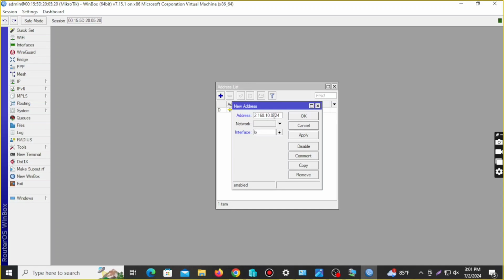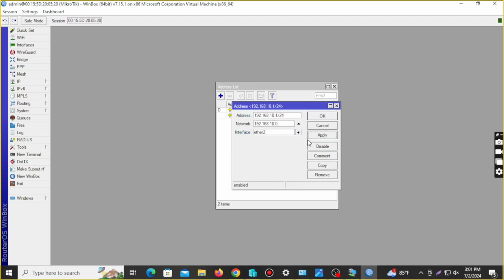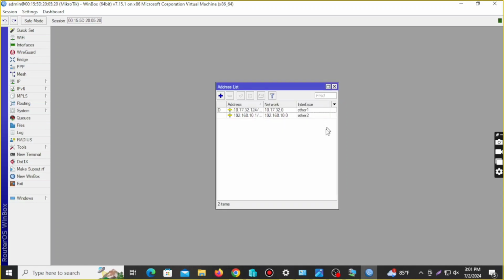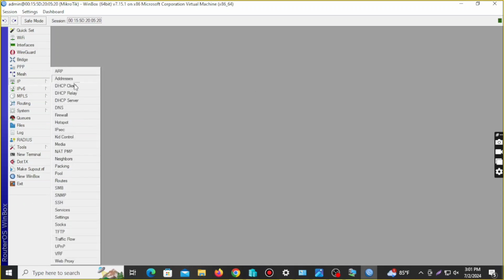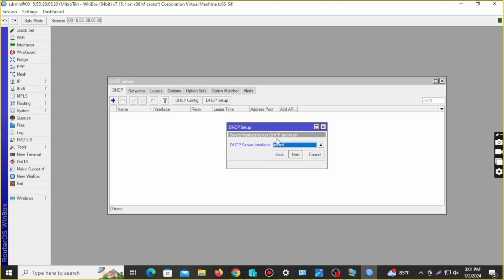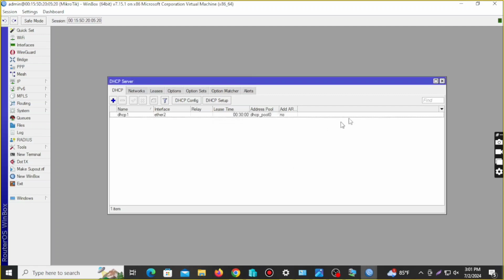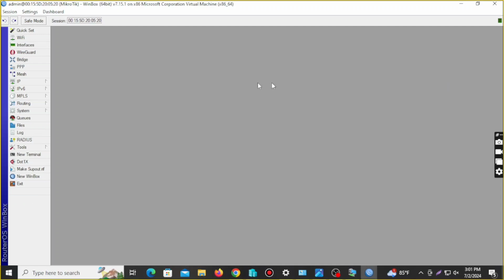So this is the address. I have to apply it. You have to choose ether2 for your internal, then OK. Then IP, DHCP server, then DHCP setup, ether2, next. You can see setup is successful, so close it.